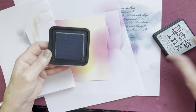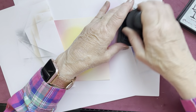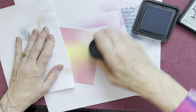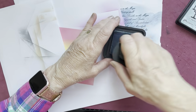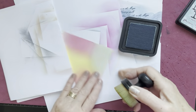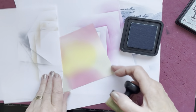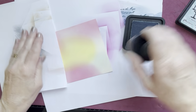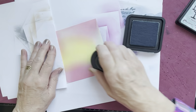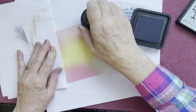And then on to Speckled Egg - and this again is another ink pad that isn't really very wet. It's quite dry in fact, needs re-inking, I must do that. Just laying some colour down - I'm not even really blending it into the pink, just covering up all of the cream. Like so.